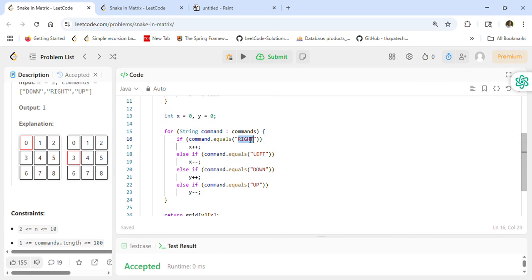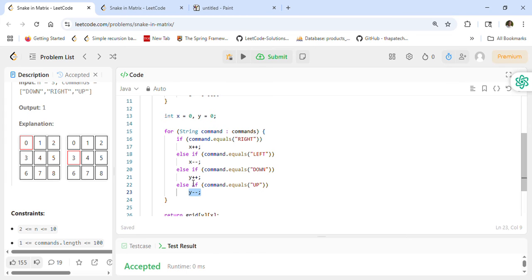If the command is right, it means that we will increment x. If the command is left, it means that we will decrement x. Down means we will increment y and up means we will decrement y, right? Down means increment and up means decrement. You can choose however you like.